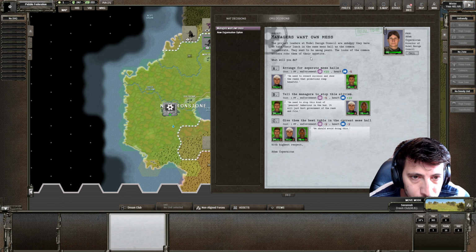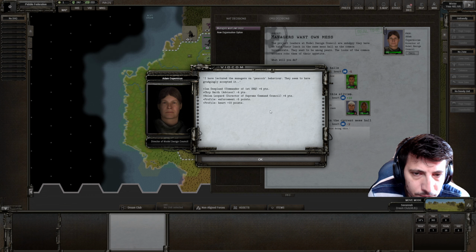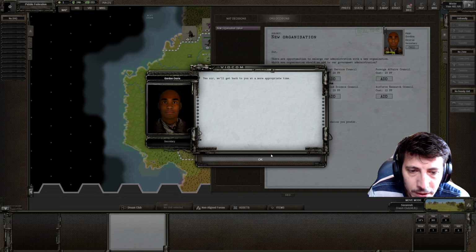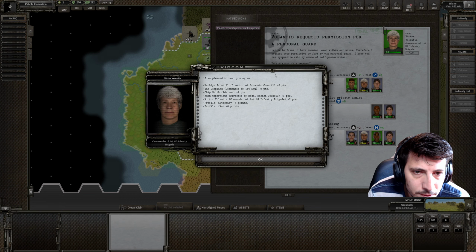Org decision, managers want own mess. Arrange for a separate mess hall. I think this is fine. Help the managers to stop their elitism. Yeah. Roger that. Org decision. I don't think we're gonna get one right now. We're gonna focus on the ones that we currently have. Requests permission for a personal guard. Okay. Fine. Roger that.